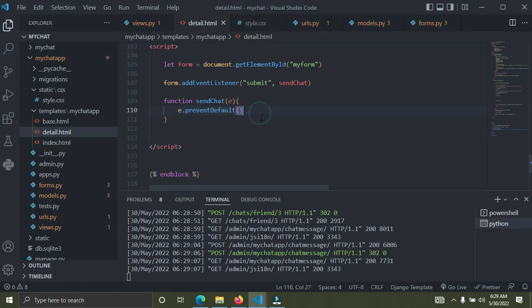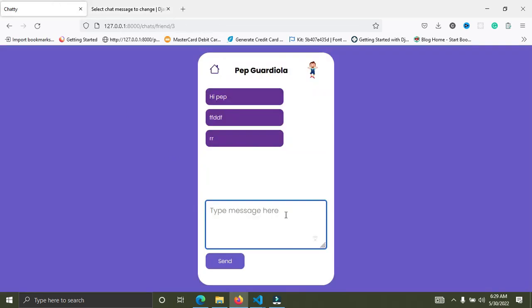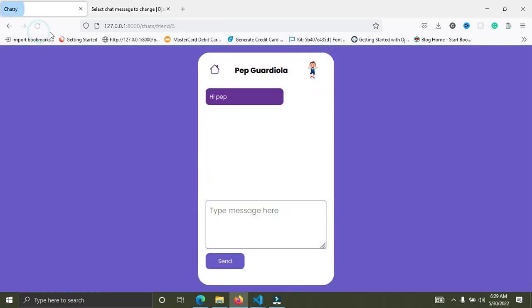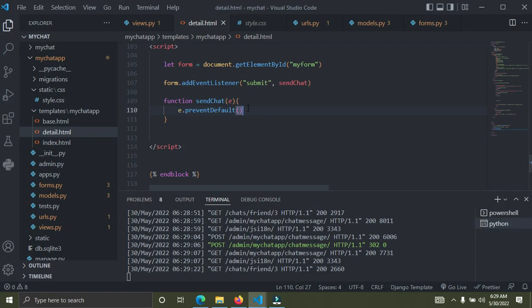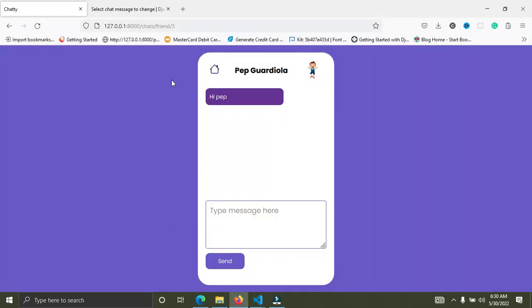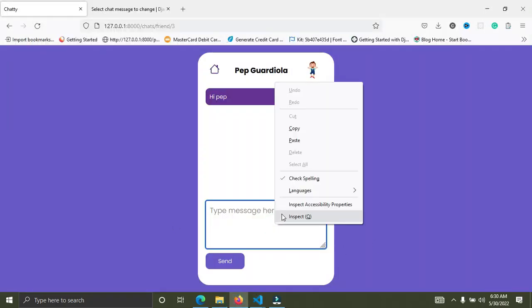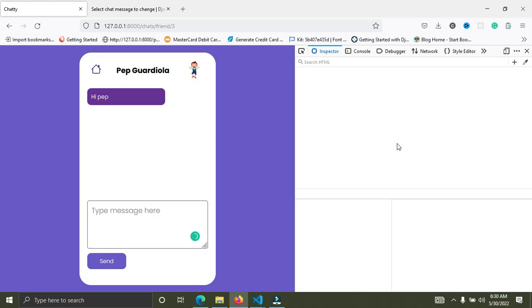Now we're going to add this stuff there. What I want to do now is get the value from this field and send it to the backend. Understand what we want to do? So now we are going to get the value of that field. To do that, I want to know the ID of this field, so I'm going to check the ID. Let's see what the ID is called.